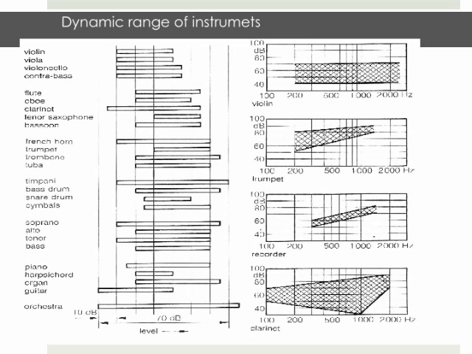Talking about dynamic range of instruments, it's very interesting to realize here in this slide that the string instruments, for example, have a very consistent dynamic range throughout the range. But when we see the other instruments, it's not exactly the same. The wind instruments are completely different. For example, if you see all the way in the bottom, the clarinet has very different dynamic ranges according to the range of frequencies. So, for example, at 1 kilohertz, it has a very large dynamic range, which is not the same on the other two sides.